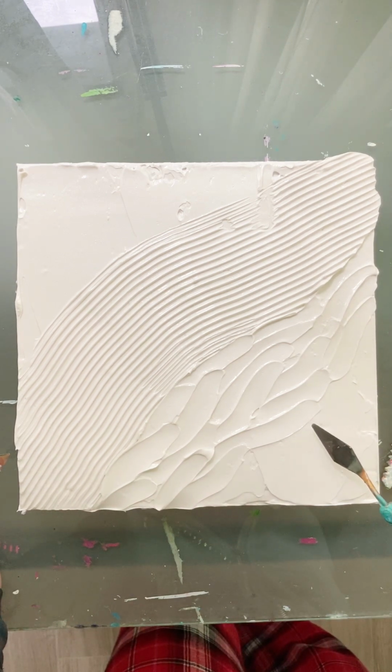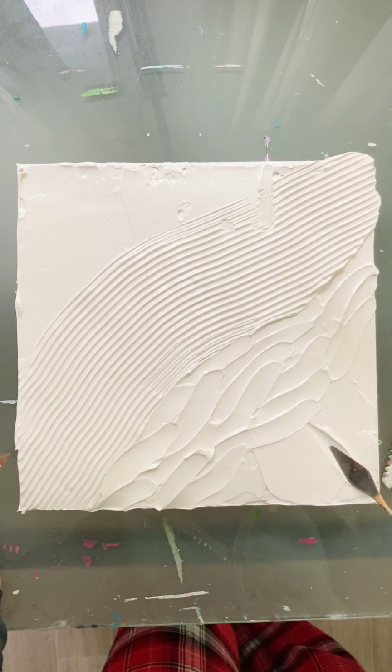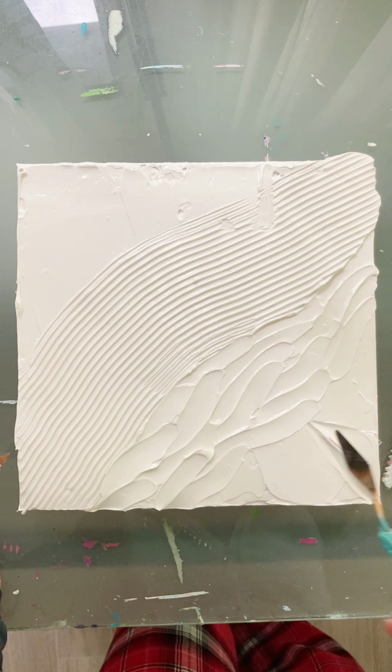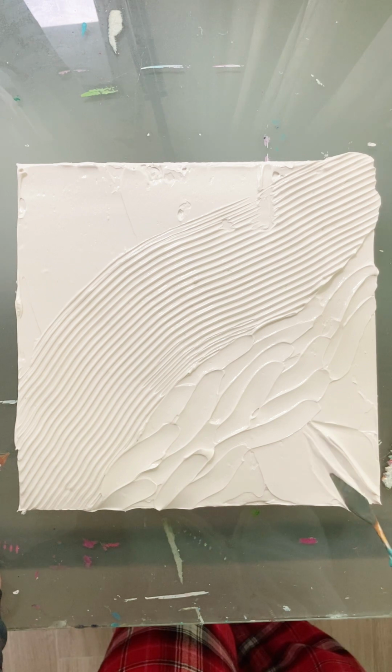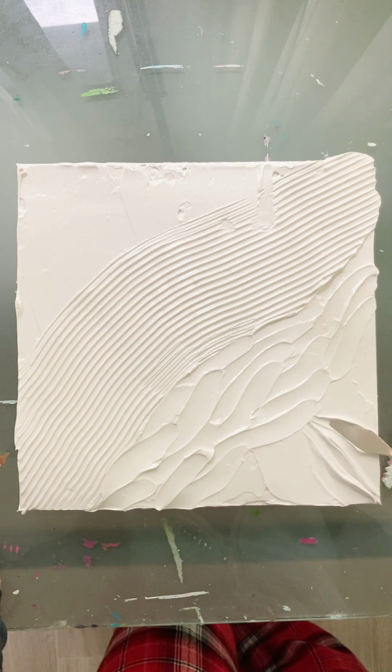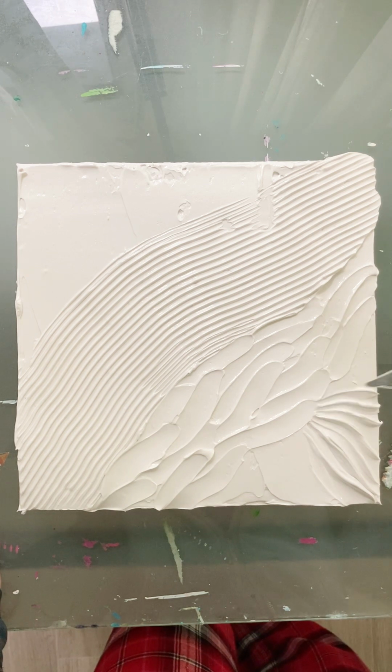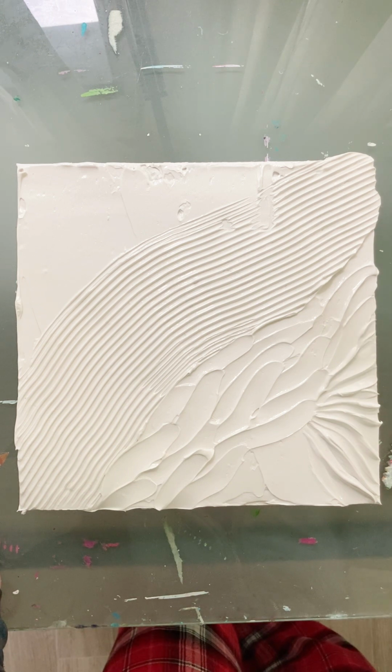This is an experiment with a more diamond shaped palette knife. I don't know, I just like to see what different palette knives will make, kind of just making some ridges that go sort of in a triangular shape away from the previous section that I made.